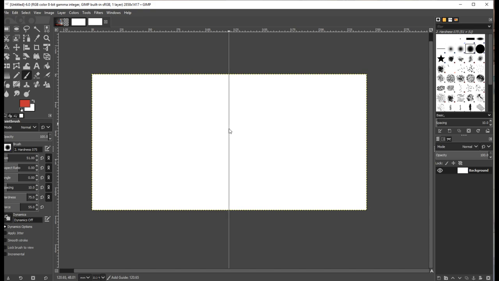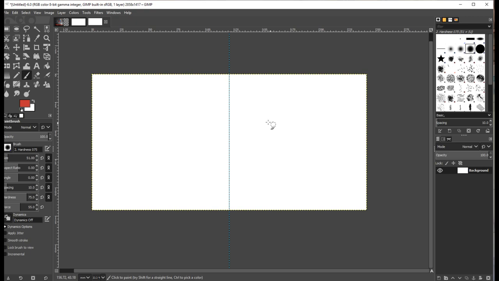Now, you'll notice it's not possible to get it exactly bang on. It's either going to be 120.9 or it's going to be 121.16. You don't have to be absolutely bang on. In fact, it would be impossible based on the sizes of your pixels. So just get something as close as you can get, and then when you're ready, let go. And you'll notice you get this blue line. Now, that blue line is just there to show you where the middle of your canvas is.